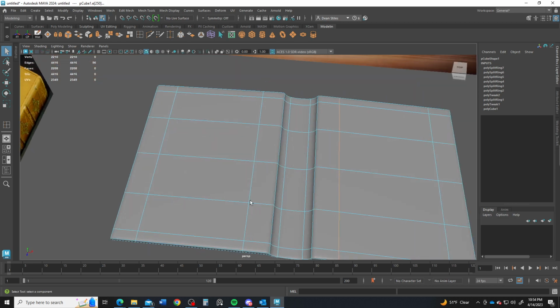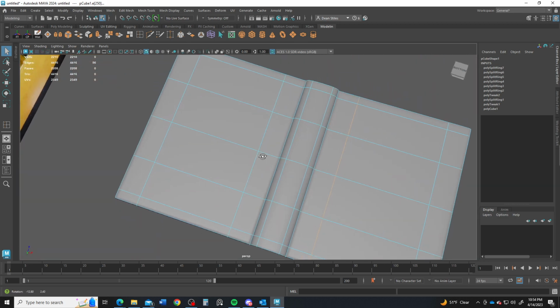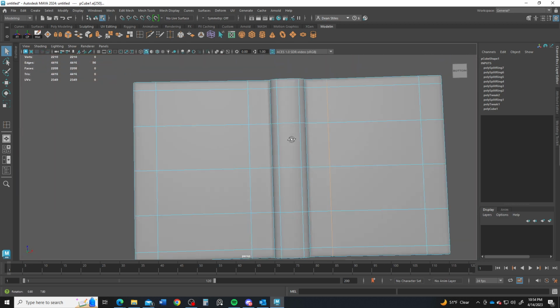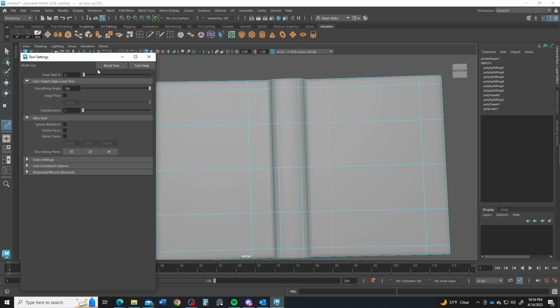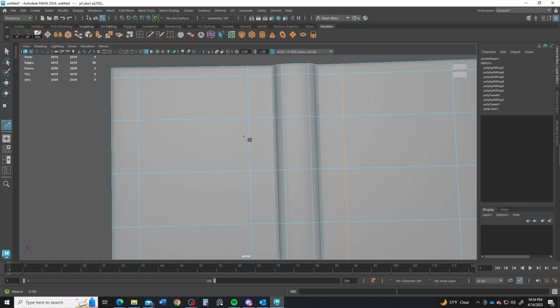Okay, so I want to add on the little bumps. I was talking about having little bumps on here. So to do that, I want to use my multi-cut tool. And I'm going to hold shift and control. Okay, so I have mine set here. Let me reset this, reset the tool. So if you hold shift and control, you can snap. See, I can get snapped up to 10% and so on and so forth.